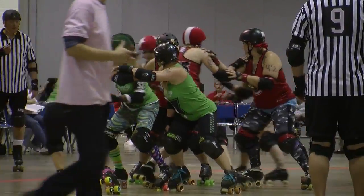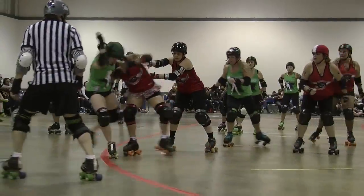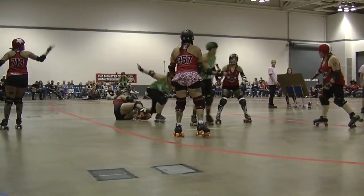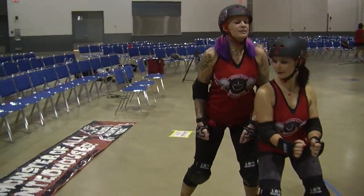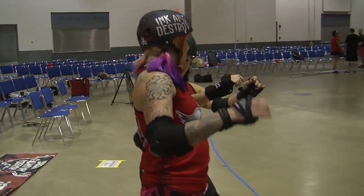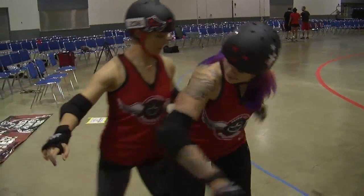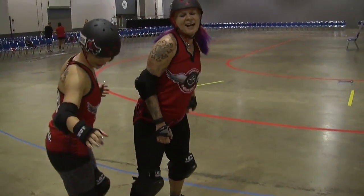So the whole thing is basically keeping the jammer back. Yes. Your first priority is always to keep that jammer behind her out. So you can slow her down, you can knock her out, you can take her back if you knock her out. If I'm right here, she can throw her shoulder back. It's called a can opener. You can imagine why. Do it again. Do it like you mean it. Oh, see? Right there. So she can do that, or she can use her butt. That's my specialty. I'm not letting her by.